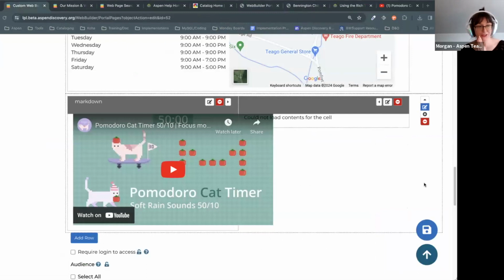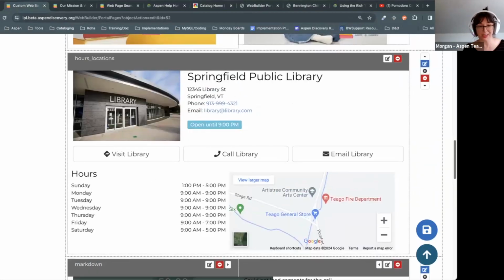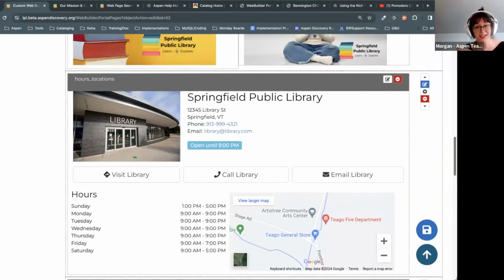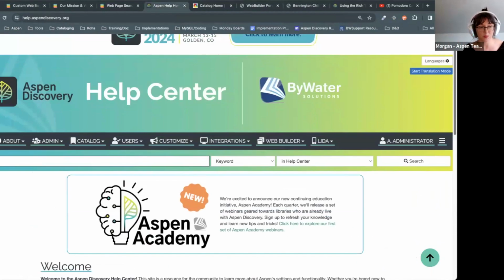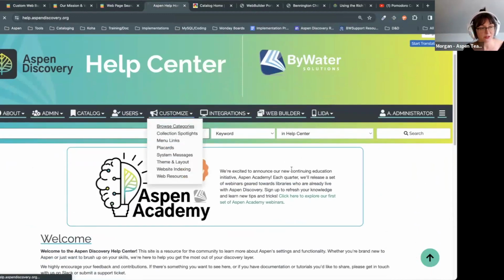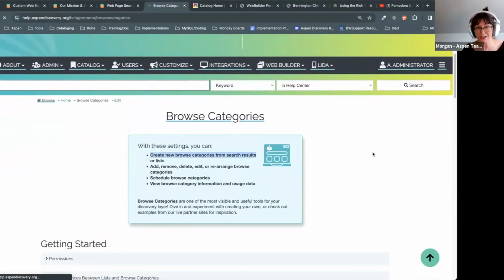I also want to make sure that, for people who are comfortable with CSS customization in your theme settings, don't forget that you can apply CSS to your web builder pages. I'm going to pop open the hood again on the Help Center because we use CSS all over the place in the Help Center to standardize some elements. For example, all these things at the top of every Help Center page are stylized with CSS so that if I want to make a change to the look and feel of these boxes or the fonts or anything, I don't have to go back and change every single page. You can use CSS to change it across your whole site.